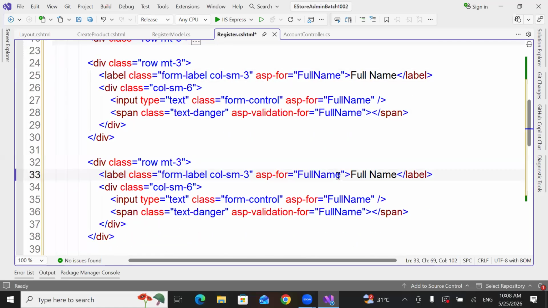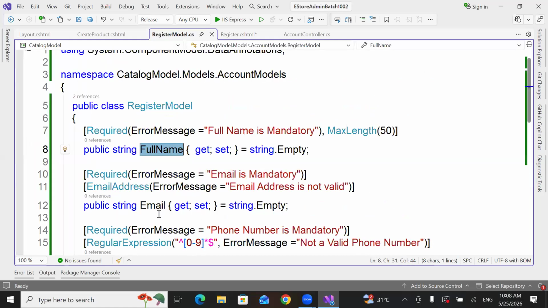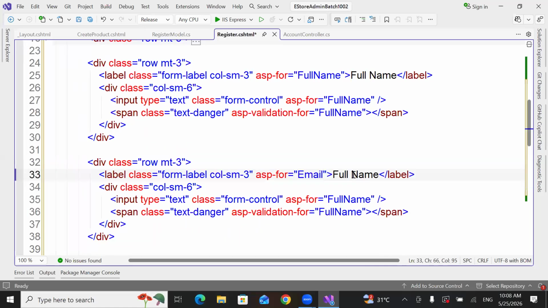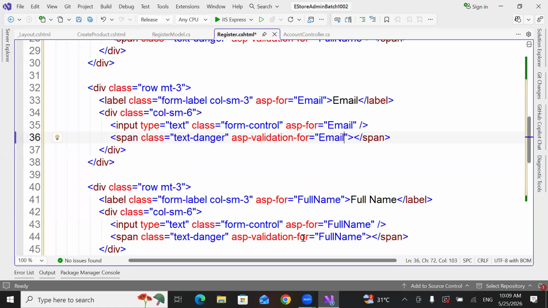Then here, email. Yes, email. So here you say email. Here you say email. Here you say email. Now what is the next stuff?